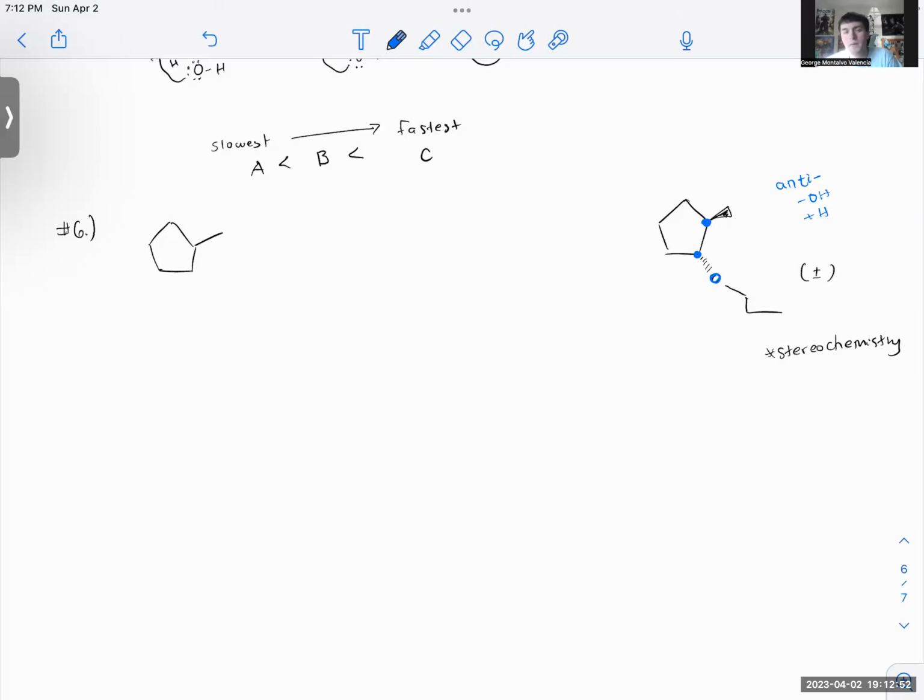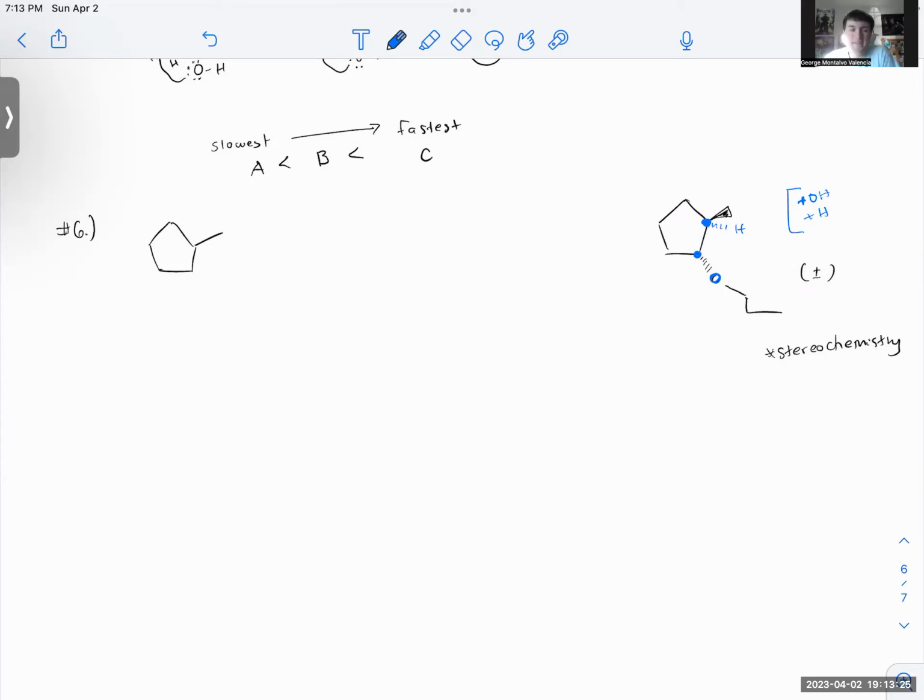Oh yeah. Right, because wait, MCPBA plus H3O+ does anti-addition of OH, but it does it on both sides and we only want it on one. So actually, I'm sorry, it looks anti, but it's actually a syn addition because the OH was added on the same side. It pushed the methyl group up. So we have a hydrogen that was added, definitely hydrogen. I'm going to leave that for now and we'll come back to it.